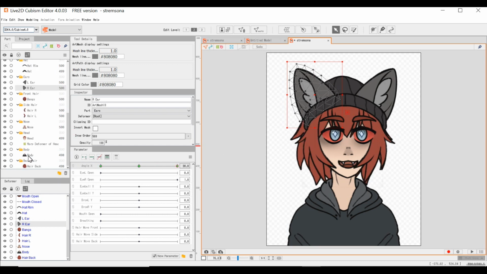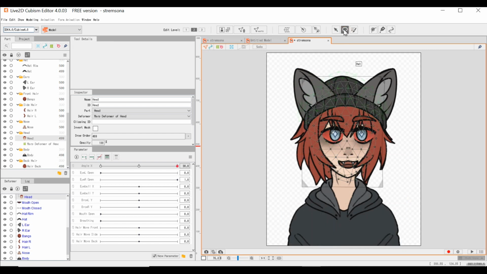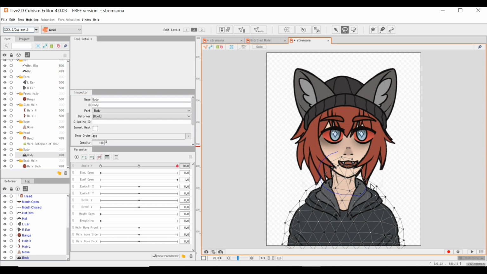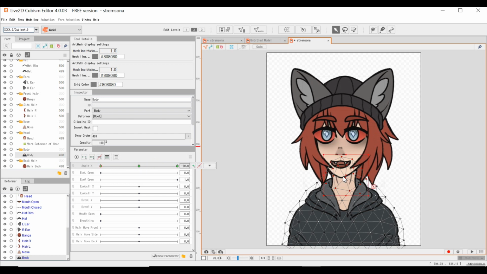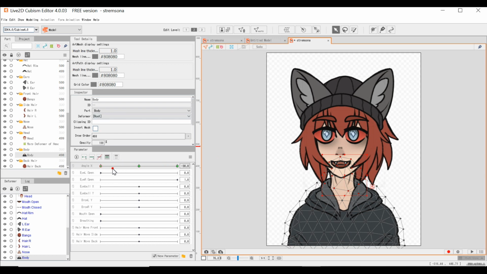Now with the neck, as my model has the neck attached to the body, I have to do things a bit differently. But it shouldn't be too hard. You select this lasso tool up here, and essentially you just roughly grab some of the dots around the neck. Then you go back to this, do the dots. Then you can just move that bit around so that it attaches smoothly to the head as it turns. See, like that. All right, so now we have a head that moves.